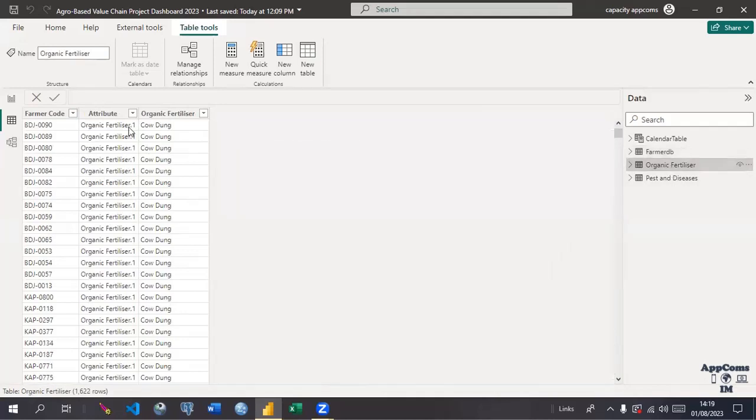So under organic fertilizer, here we have the different techniques or the different organic fertilizers that are being used by each individual farmer. All right. So here you can see the smallest granularity is still a farmer. All right. And also it can be the organic fertilizer. All right. So that is the smallest granularity.